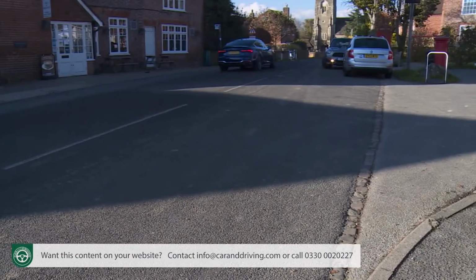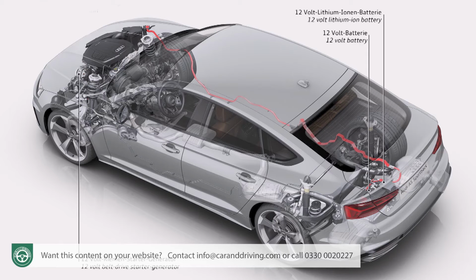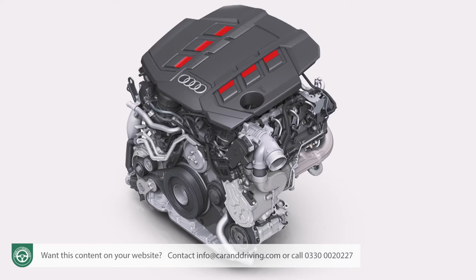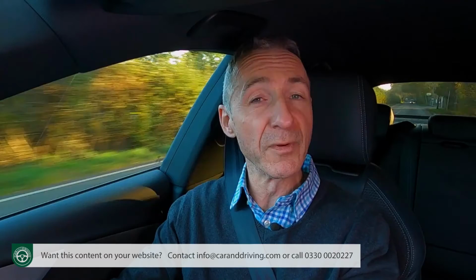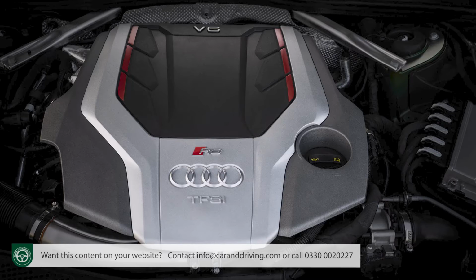For reference, that's fractionally better than a rival BMW 420i Grand Coupe, even with this Audi's greater weight, so that MHEV tech is obviously making a difference somewhere. For completion, we'll also tell you that the figures for the 45 TFSI Quattro petrol version are rated at up to 35.3 mpg and up to 183 grams per kilometre. The six-cylinder S5 diesel model gets the 48-volt MHEV system, which has a more sophisticated belt alternator starter-generator package and can recover up to 8 kilowatts of power and feed it back to the battery. As a result, an S5 Sportback manages a combined cycle fuel return of up to 40.4 mpg and a CO2 reading of up to 183 grams per kilometre, which is pretty impressive for a sports hatch capable of getting to 62 in under 5 seconds. Finally, there's a top petrol-powered RS5 Sportback, which of course makes you pay for your pleasures. It records 29.7 mpg and 215 grams per kilometre of CO2.